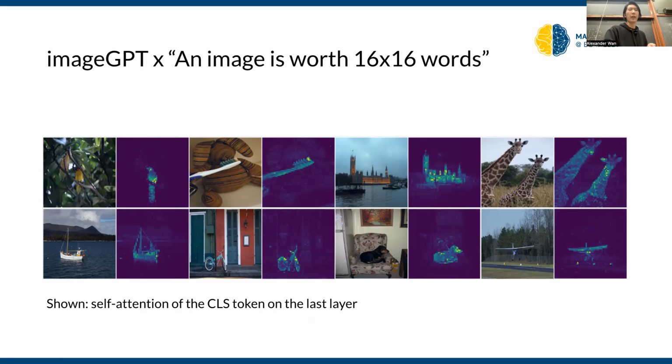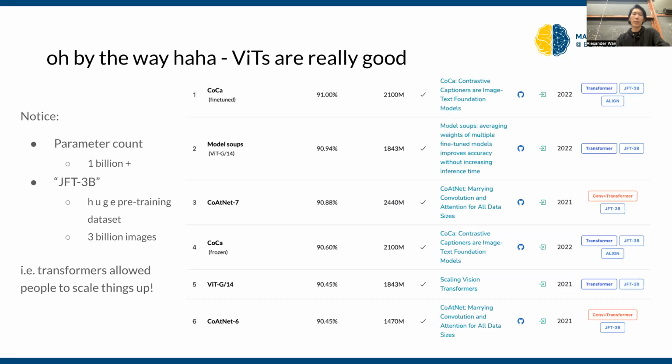So it's able to figure out the bird or the boat and ignore the background without any explicit supervision of you need to classify birds or you need to classify boats. Just by training on random images and with this architecture, it's able to figure out these boundaries, which is pretty cool. So yeah, another thing is that ViTs are used a lot these days.